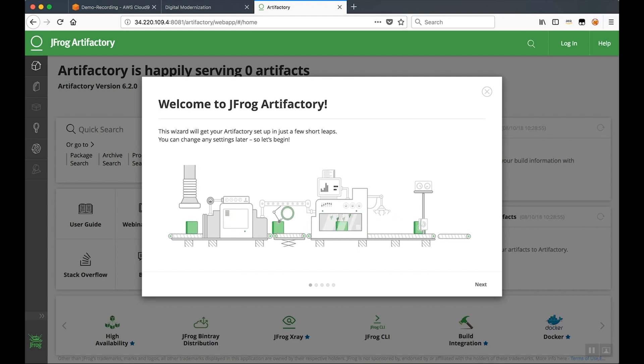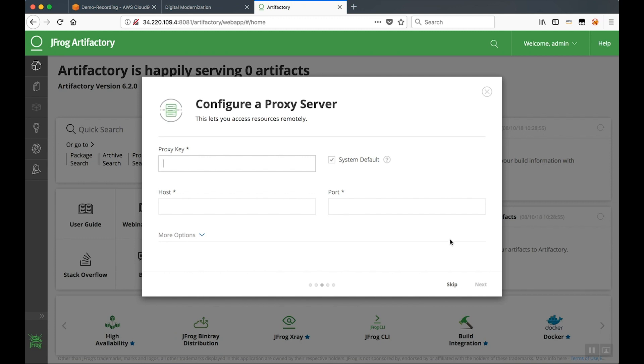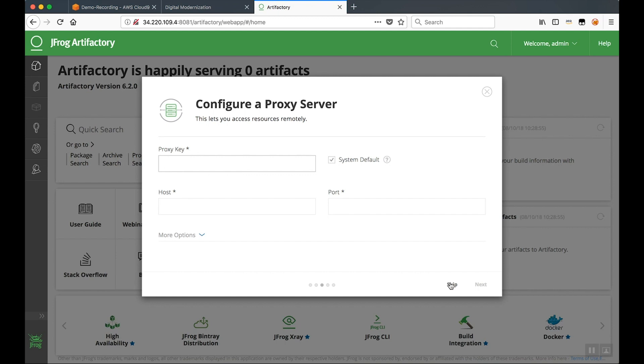This is self-explanatory — we're simply going to proceed and click Next for most of these steps. I have my welcome screen, and I'll click Next through that. Then I am asked to provide an administrator password for my admin account, so I'll go ahead and provide one and click Next. For this portion of the exercise, we're going to skip the complex architecture section, because the architecture we're providing is a basic one to mainly show you the functionality of Artifactory — not a complex reference architecture with load balancers or high availability.